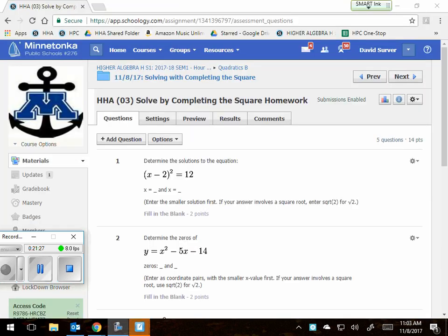Here we are in the first problem. You would start by hitting square root, and then you'll get absolute value. And where are you supposed to do all of that? If it were me, I'd have a Notability doc open where I could be doing this off on the side. But if you want to use paper, like regular paper made out of trees, it'd be fine.